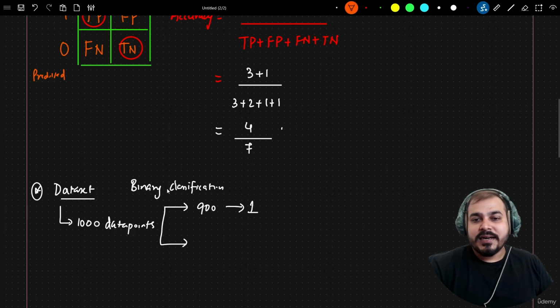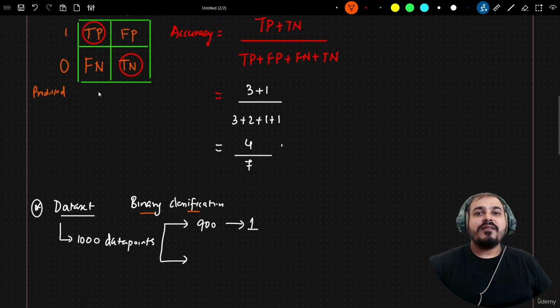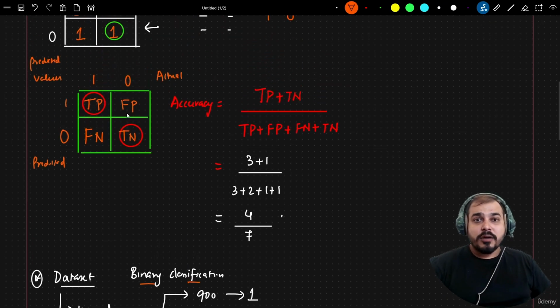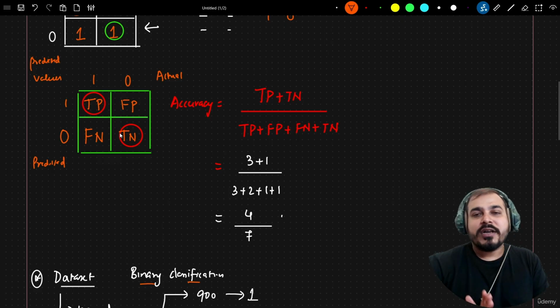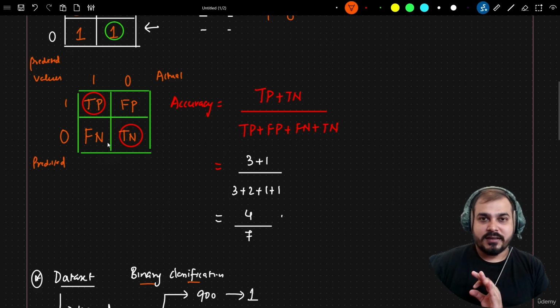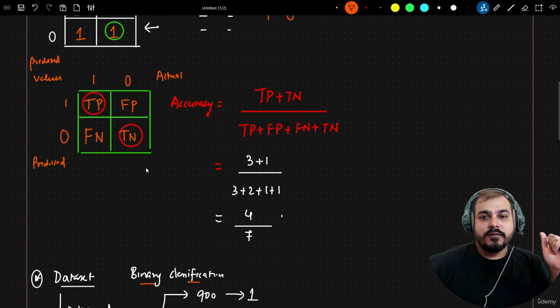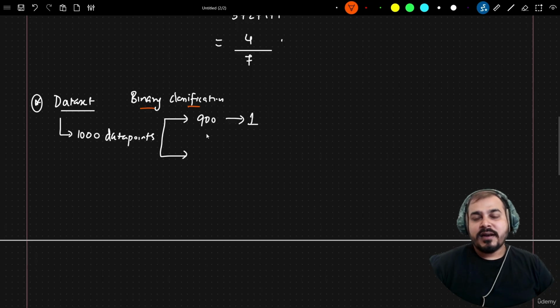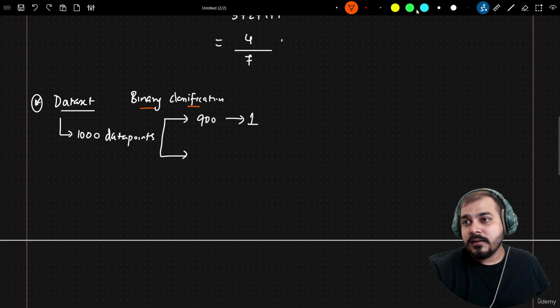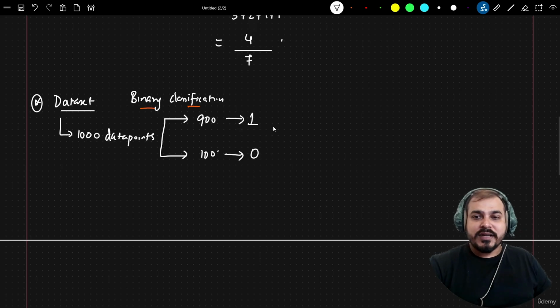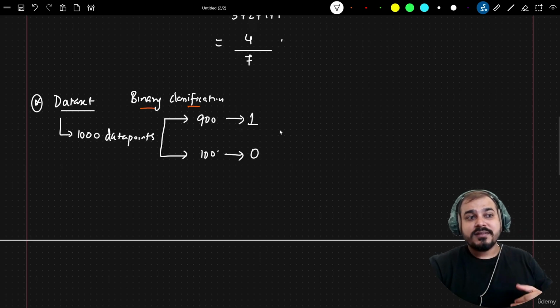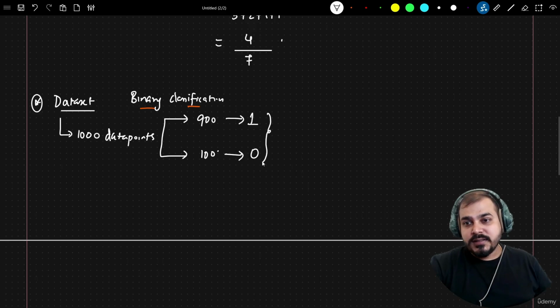Okay. Now one important thing that I really want to talk about is that if we have a multi-class classification, then the confusion matrix will not be 2 cross 2. Let's say if the number of output categories is 3, then this will become a 3 cross 3 matrix. If the number of output categories is 4, then this becomes a 4 cross 4 confusion matrix. Okay. So let's consider that in my binary classification, I have 900 as 1 and 100 categories as 0. Okay. So in this particular scenario, you can see the ratio of the output categories with respect to ones and zeros is 9:1, right? So this basically becomes an imbalanced data set, right?